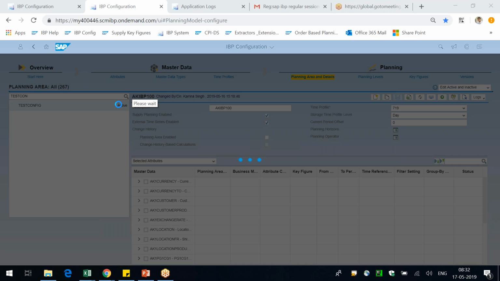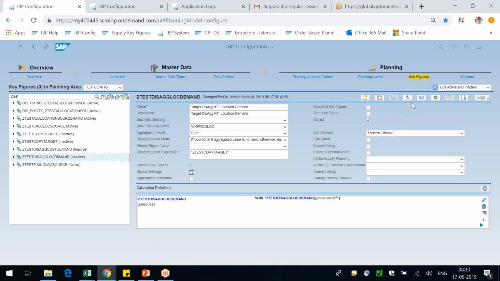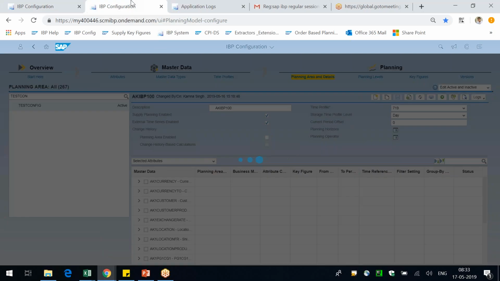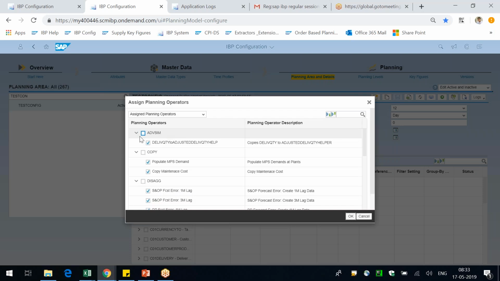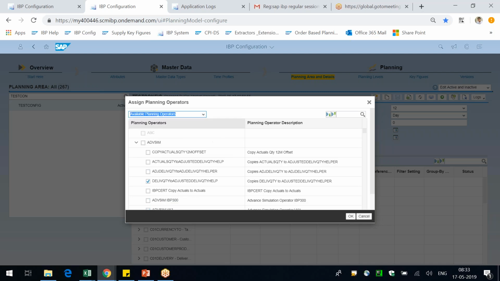Test config is in active status now. In the planning operator, click on this. System by default lists all the assigned ones. Click on the available planning operators. Then system lists all the operators that are already there.